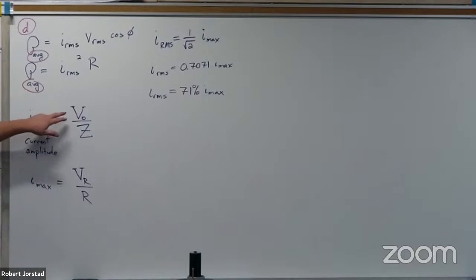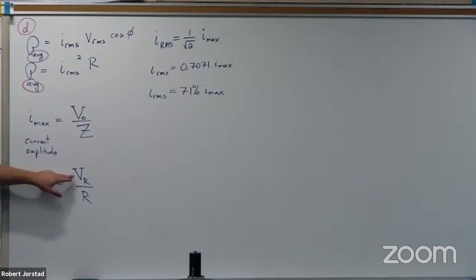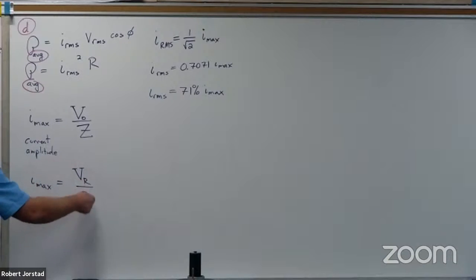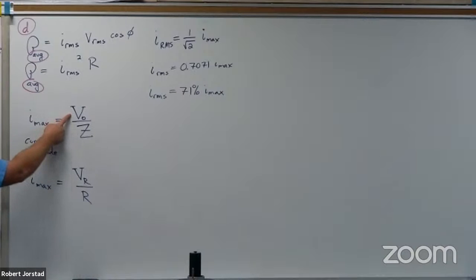Okay? If you're using the source voltage to get current amplitude, divide by the total impedance, right? This is the total voltage across all three circuit elements. We need the total impedance of all three circuit elements. If you're talking about the voltage amplitude across just the resistor, then yeah, you could divide by the resistance. In practical terms, when we were doing the circuits, this is how we displayed things on the oscilloscope. We take the voltage across just the resistor and divide by the resistance to get current. Okay. When we're doing theoretical work, generally speaking, you take the source voltage amplitude and divide by the total impedance.